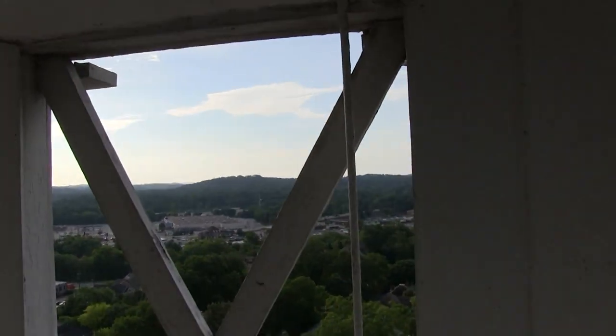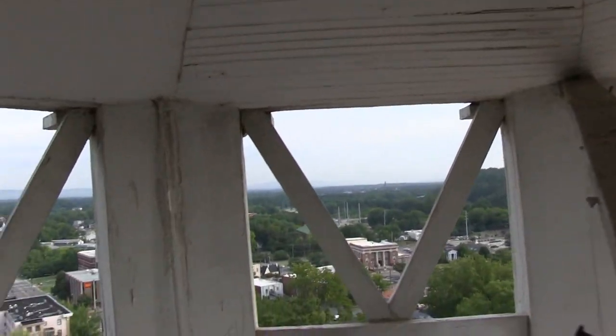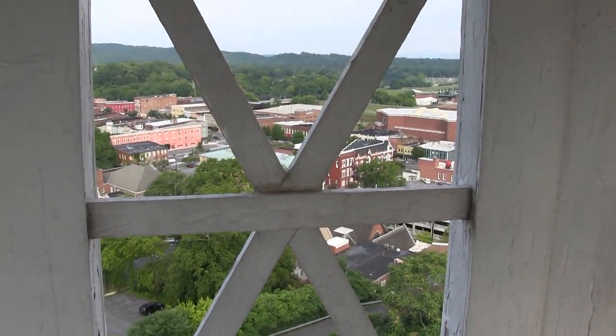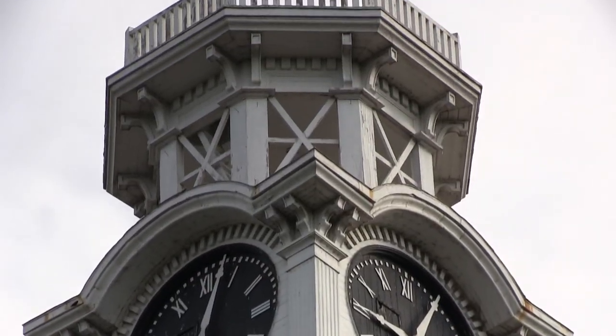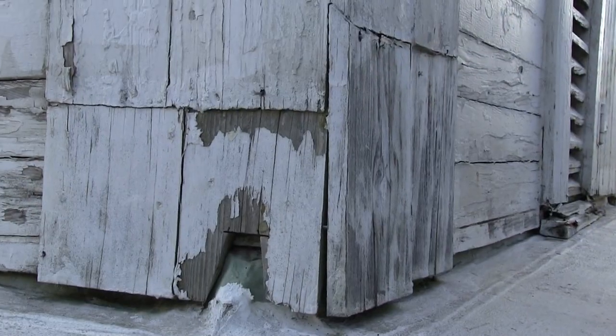That is really cool to be up here — not a whole lot of people get to see this part of it. This isn't going to be just a normal house painting job because it is historic. It's more involved than painting at this point — there's some actual wood that needs replacing and restoring, and then once this area is prepped, more painting.